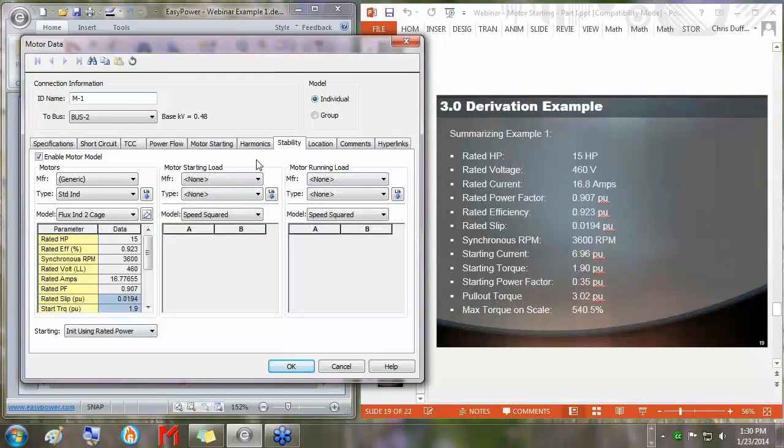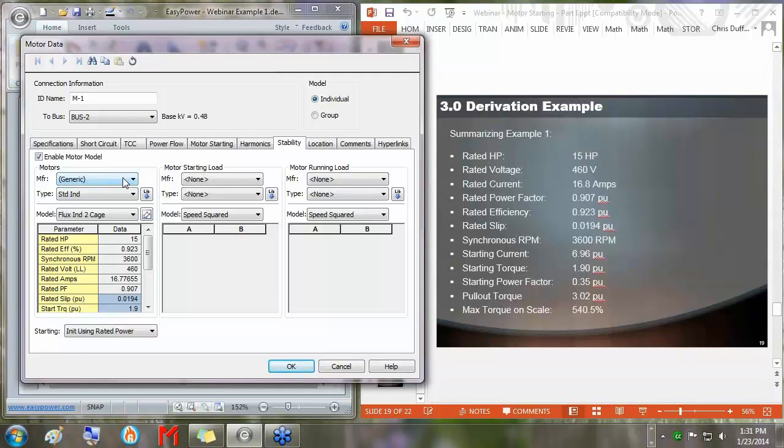Next, go to the stability tab. And when you come in here the first time, it'll appear to be unchecked. You will want to check it. And the first thing that we're going to want to do is supply seed data for our derivation. In other words, we don't want to start with nothing, because you don't know what X prime, X double prime, where do you begin?